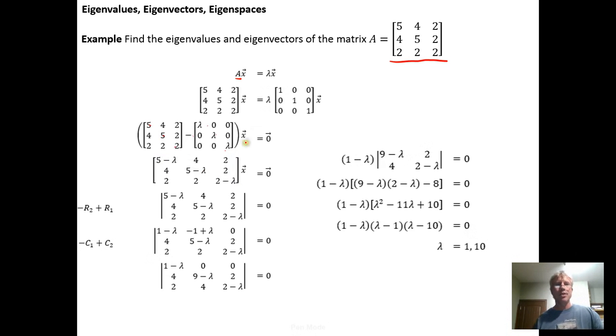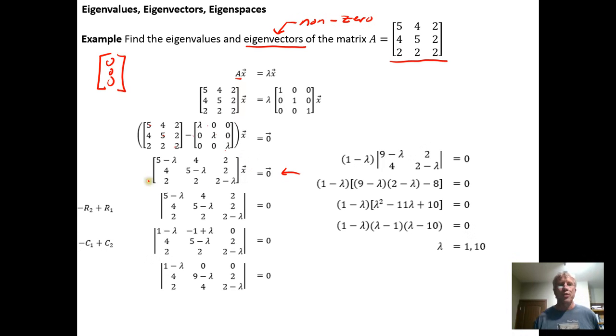And once we get it in position, we recognize that in this step we have a homogeneous system of equations, which means that the trivial solution, the zero vector, exists. And what we want is eigenvectors need to be non-zero. By definition, they are non-zero vectors. So if the zero vector exists, then the only way we can get non-zero vectors x that are solutions to this system is to have infinitely many solutions.